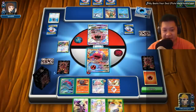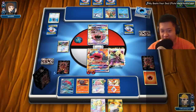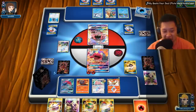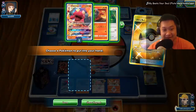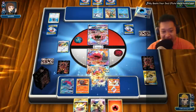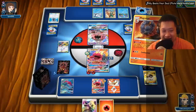Energy goes here. Let's go ahead for a big shuffle. I want to make sure I can draw a Choice Band, I get a KO, or I want to evolve this right here. Bingo, bingo. There is a Choice Band as well. Buy all my switches. No. Evolve the Prism Star Diddle so it will not die. Okay. Load the Choice Band up. Load up a fire energy in the back right here. There it is, right at the top of my deck now.